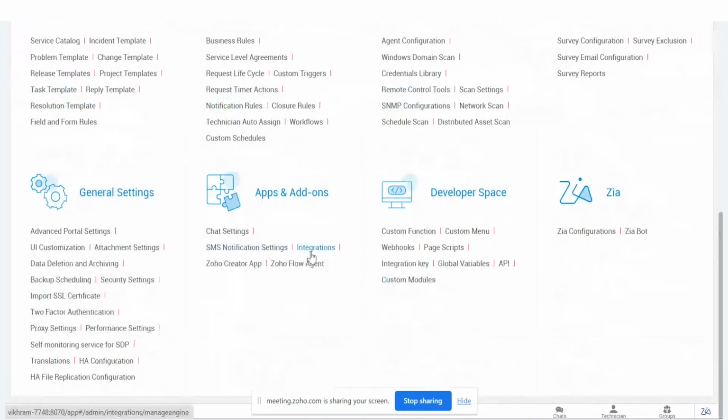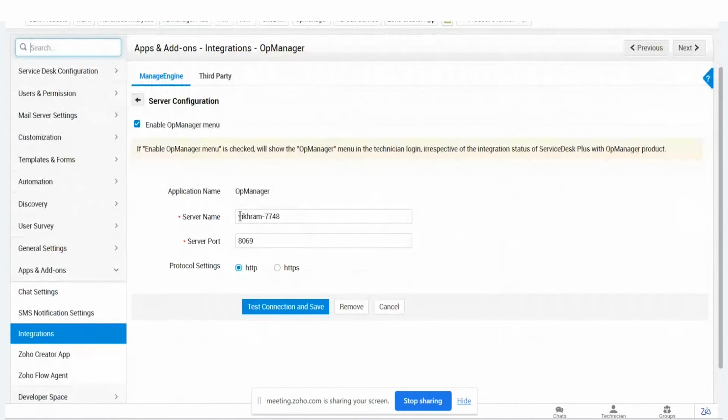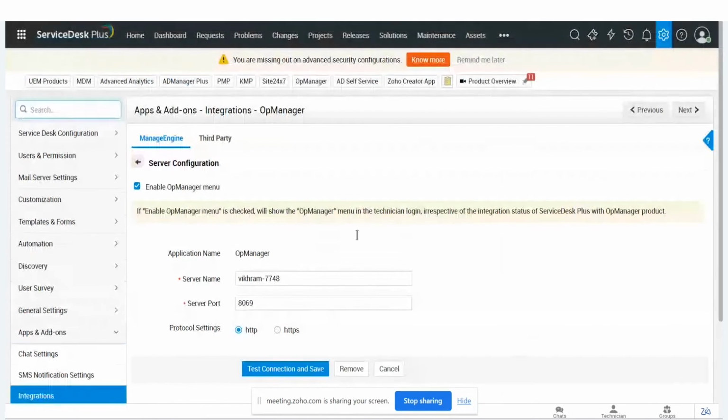Below that, you can see integrations. Here you can find OpManager. Just click on the settings. Just put in the server name of your OpManager solution, the port number where your OpManager solution is running, and click on test connection and save.